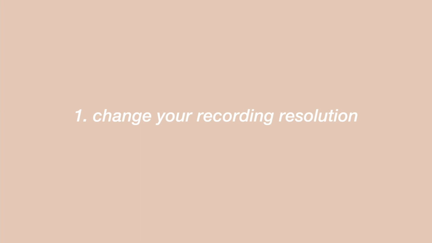Now, the first tip for getting really good quality videos is to change the resolution in which you're recording that video. On iOS 13, all you do is go into your camera app and then you switch to video, and then in the top right corner you should see something that either says HD or 4K. If it says HD, you just tap HD and it changes to 4K, and then you will see a number on the side. It may be 30, 24, or 60. You just play around with those to get the best quality. The best one, in my opinion, is 4K 60. The only downfall about recording in 4K, however, is that it takes up more storage than recording in HD, but the quality of the videos is definitely way better. So that's my first tip for getting better quality videos.